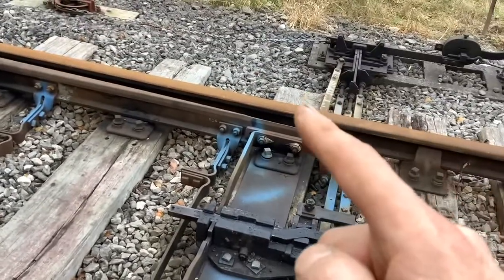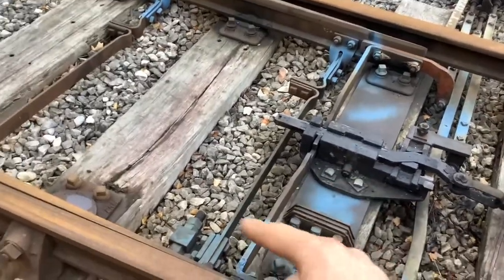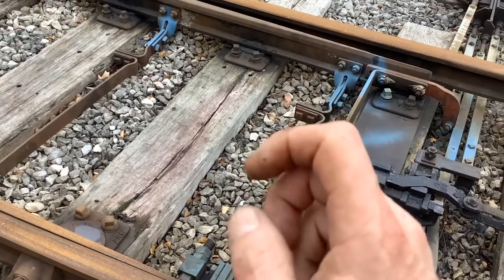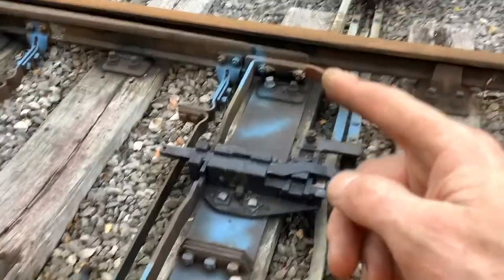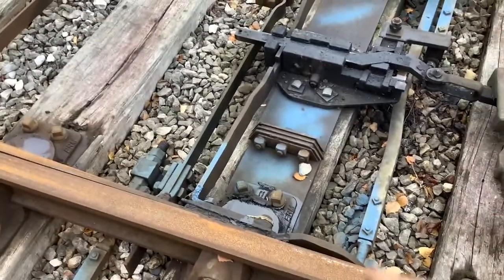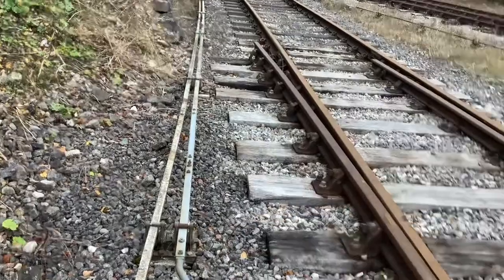If the points are very light up one end and there's a gap, but fitting up at the other end, and when you put your spanner down it's not very heavy - it's not over-stroking, it just needs a little adjustment - that's done on the precise adjustment, the PA screws. However, if those points are hardly moving one way and absolutely ramming over the other, that's over-stroke in one direction. Check your stroke crank and then check everything for looseness.